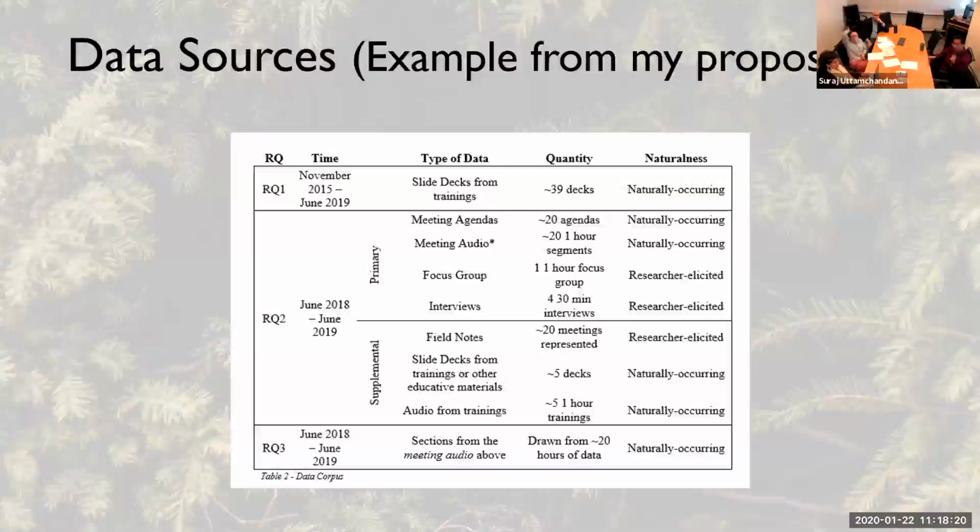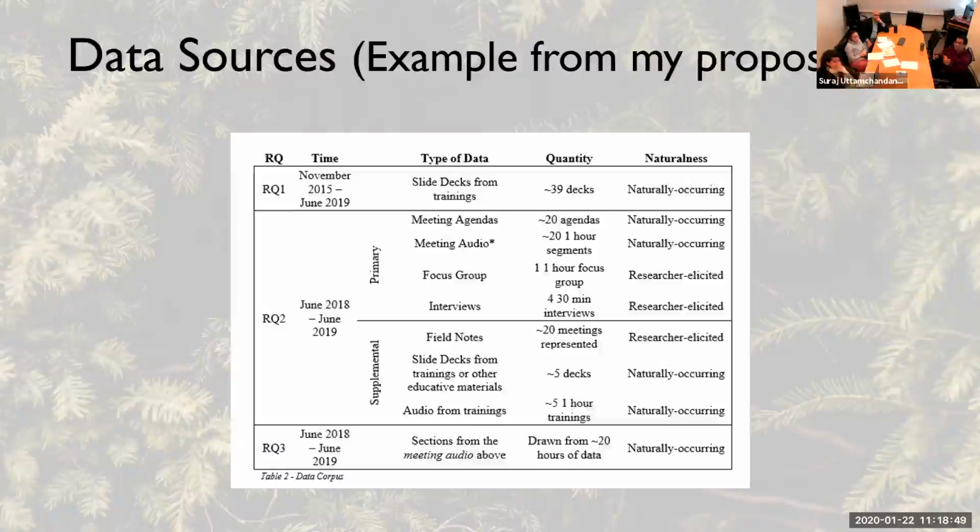In this major, you can already feel as you look at this that research question 2 is this kind of deep ethnography. So we've got this primary record and then these supplemental records. I explain the type of data and then the quantity of the data in numbers as best as I can. And then this last column won't necessarily apply to everybody, but because my first study was discourse analytic and my second study was a little bit more interventionist in some ways, that was an important thing to highlight.